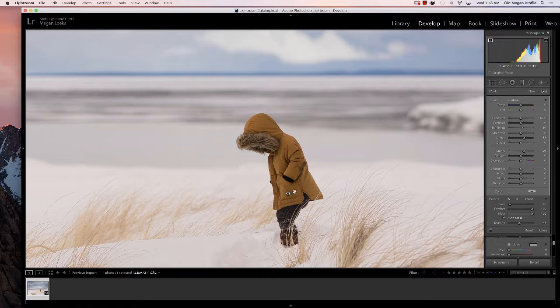I might bring up my exposure too a little bit. Okay, so I'm going to hit O again to see where I'm applying these edits. Okay, there we go. And so I'm just brushing this on his coat. Making sure not to get any of the snow.